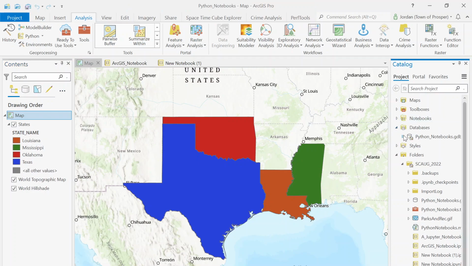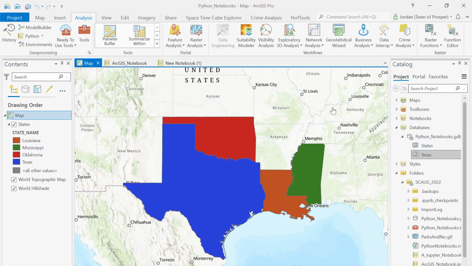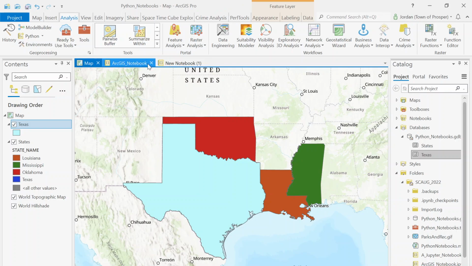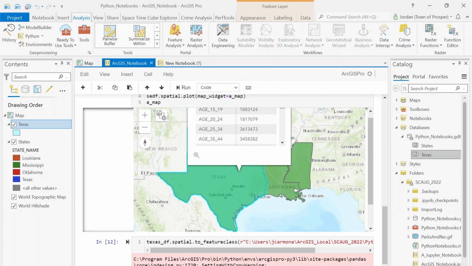We'll just open it back up. Texas. There we go. So that was an output, right? So let's say you have something complex, but you need to do something manual to it. You can write the notebook. It's going to output it onto your most recent map, right? It's a little wonky, and then that's where it goes, which is neat.